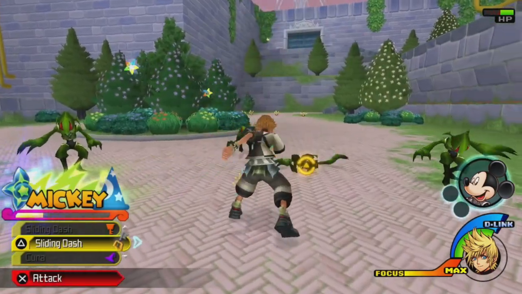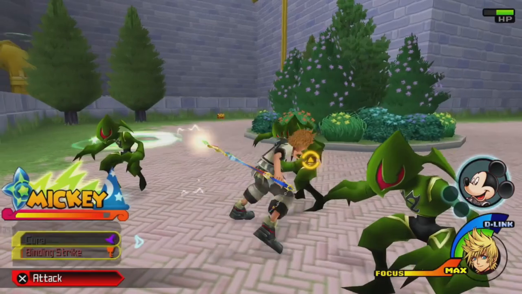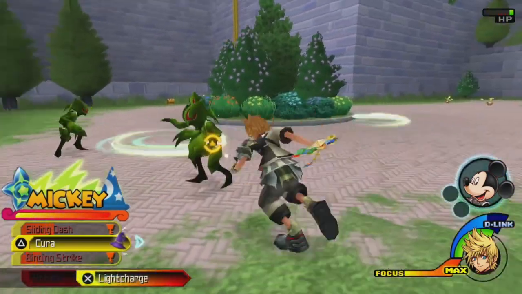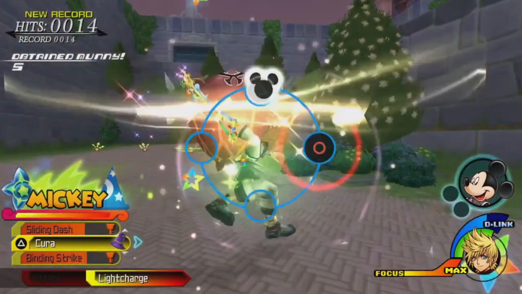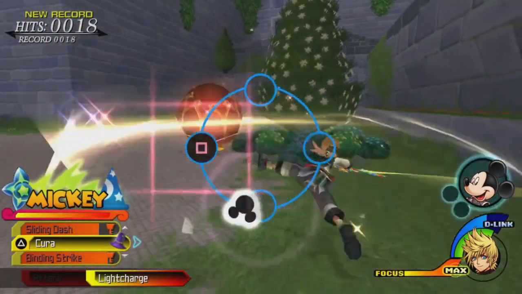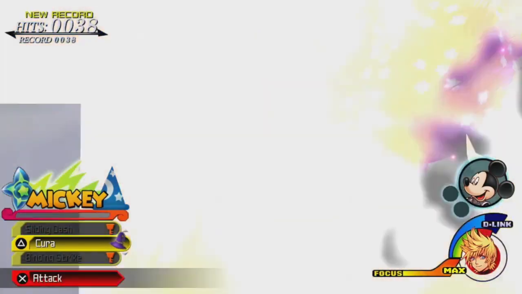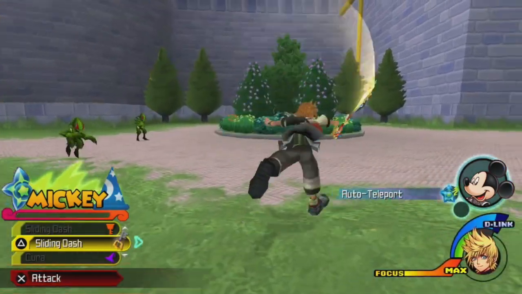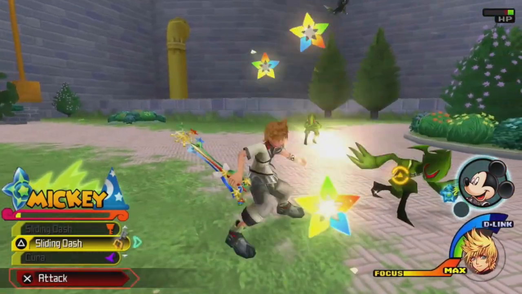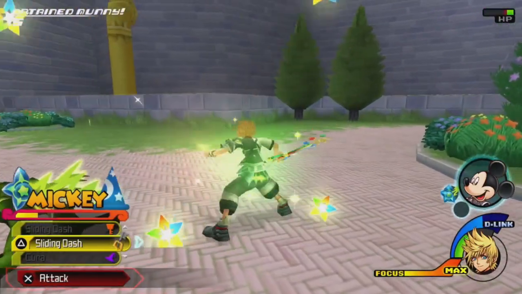Oh boy! So we got Mickey's D-Link now. Just a bunch of sliding dashes and a binding strike. But it does have Cura, which is nice. And Mickey's finisher is great. Light Charge. If we time the button presses when the Mickey Mouse symbol goes over them, we deal a lot of damage. It's pretty awesome. And when we get a level up, we get auto-teleport, which will occasionally teleport us out of the way of enemy attacks. It's interesting.